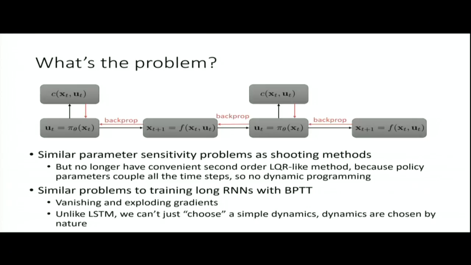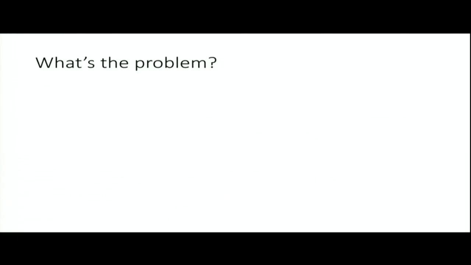The trouble is that if we're modeling dynamical systems, we don't get to choose what this thing is. We have to learn the physics of the world, and the physics of the world might not be nice and well behaved. They might not have nice gradients, and if we fit them accurately, our model will also not have nice gradients. So the challenge with backprop into the policy is very similar to the challenge with training RNNs with backprop through time, except that now we don't get to use all the tricks that we have for RNNs, like LSTMs, to make them more well behaved.